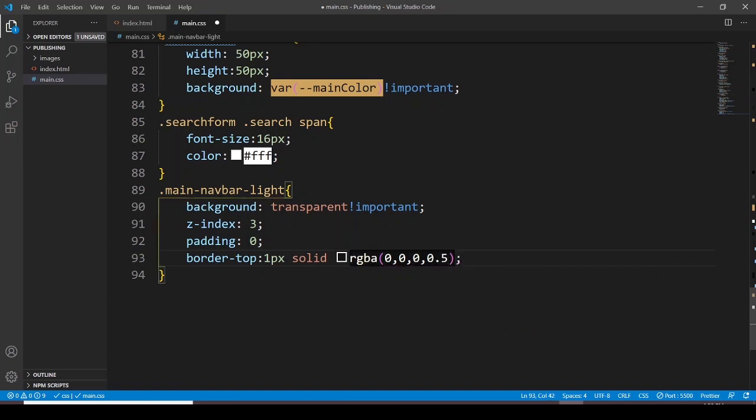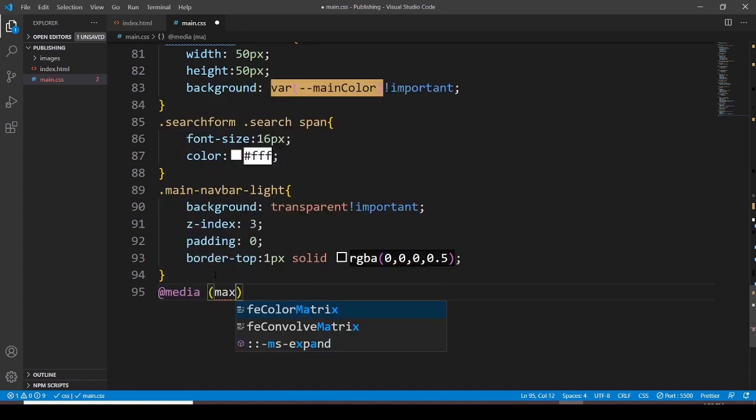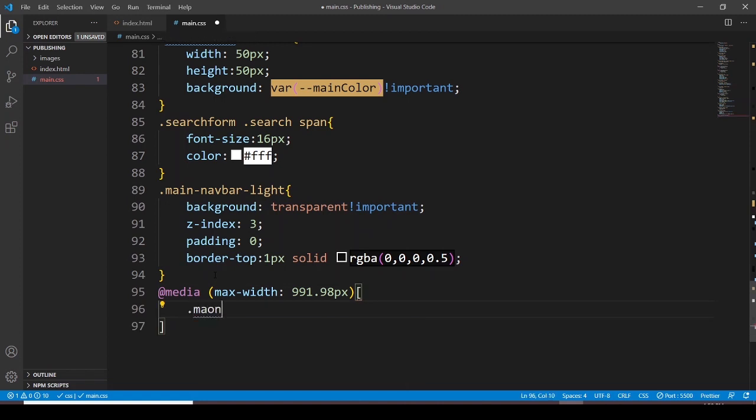Then I would like to use the media queries here, so add media. The max-width is going to be 991 pixel, and 991 or 992 pixel. Let's go with 991.98 pixels.